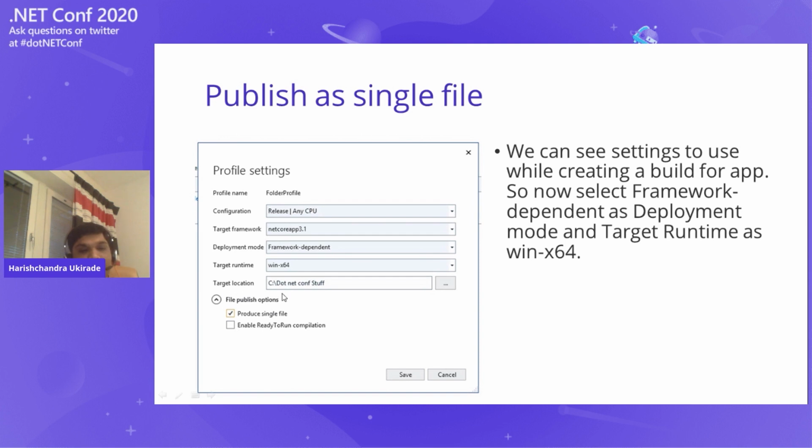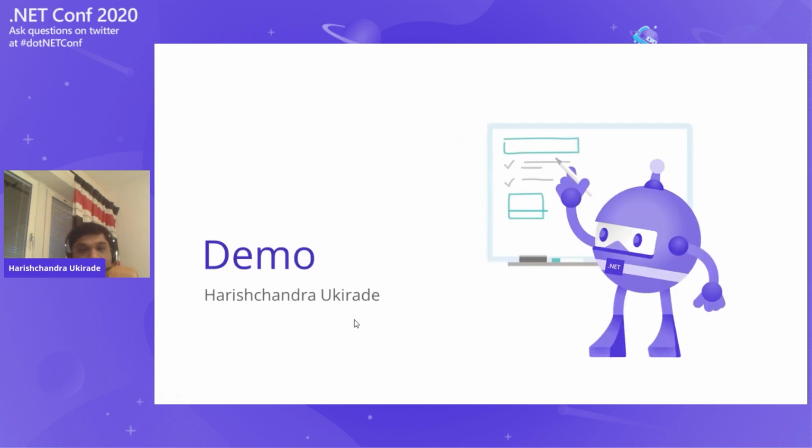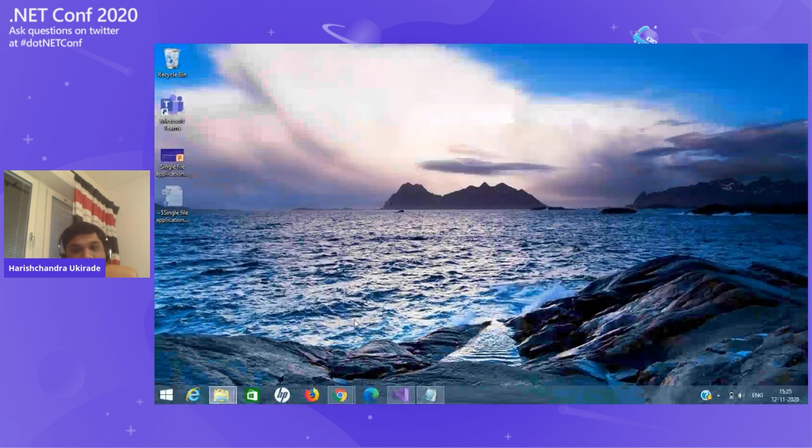And we can specify the location, as well as mention two different flags. One is produce single file, and the other is enable ready to run compilation. Yes, and I think I have covered the slides, but let's see the actual demo with Visual Studio, how it turned out. We will finish it quickly in 3 or 5 minutes.